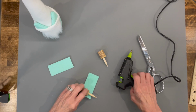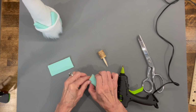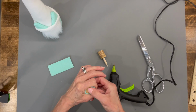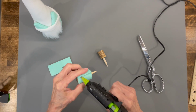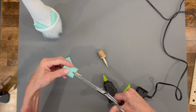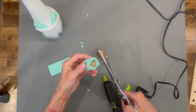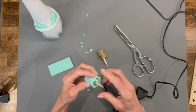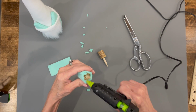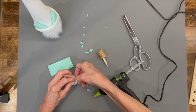For the legs, don't go all the way to the edge like I am. I wish I had left a little bit extra over the edge for when I put my feet on. So don't glue it all the way to the edge. Come over the edge about maybe 1/8 of an inch, and it'll make your feet go on there a little bit smoother. And then go ahead and you're going to cut your little slits just like you did the bottom of the body, and we're just going to put those flush to that cork. That way when you attach the legs, you don't see any of that fabric hanging over. And then do the same thing for the second one.